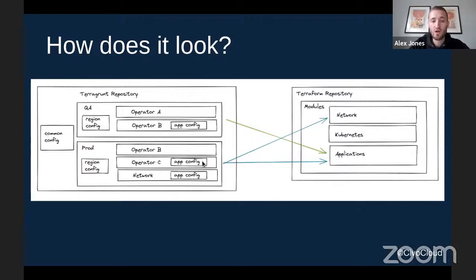And so I hope that the key takeaways that I've illustrated here are transparent, and that is that you're able to separate concerns. You're able to increase the number of folks that can work within these repositories at any one time. You're able to reduce the risk profile by slicing your changes into smaller and smaller module sets. And you can also share your configuration so that you can keep not only your Terraform repository DRY, but also your Terragrunt repository to a minimal amount of configuration.